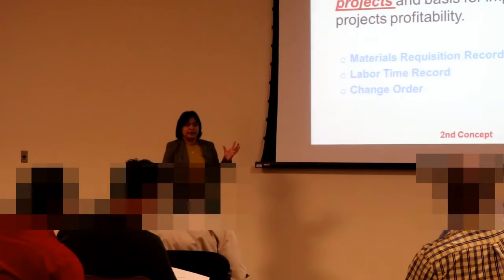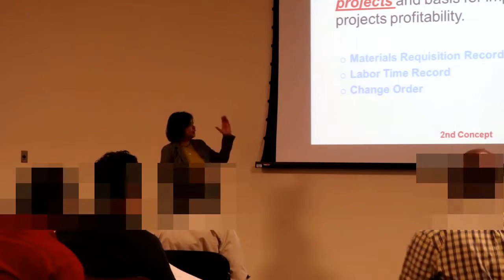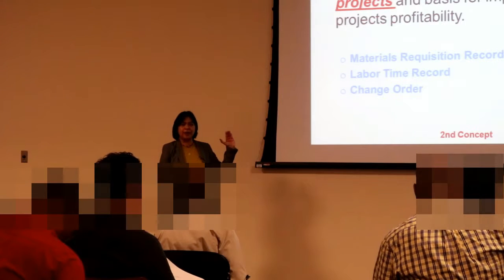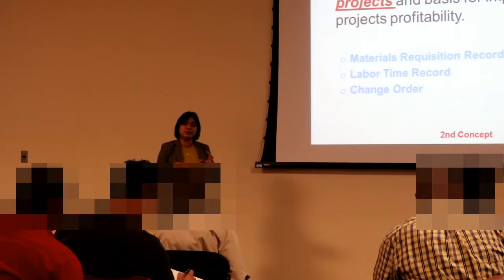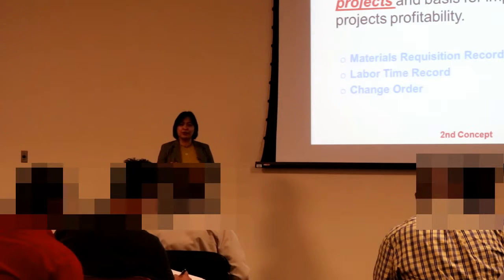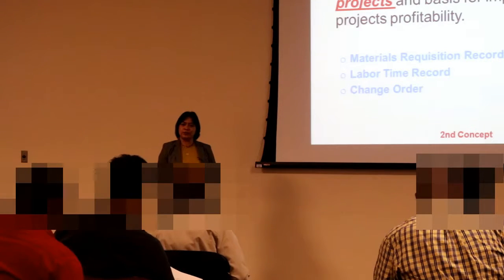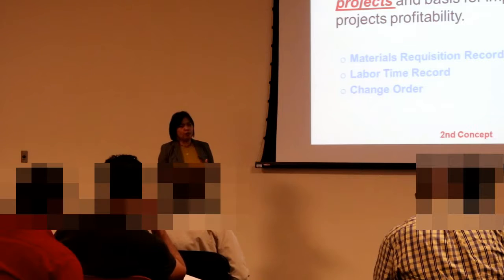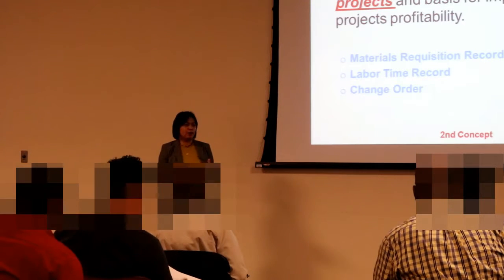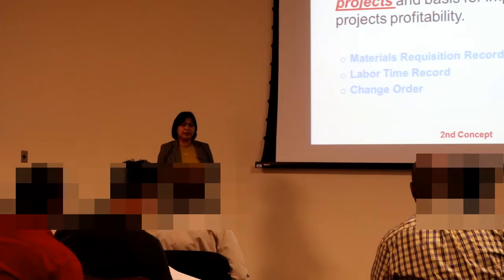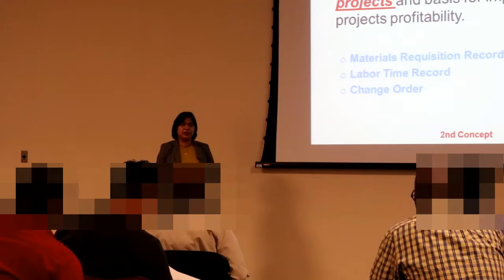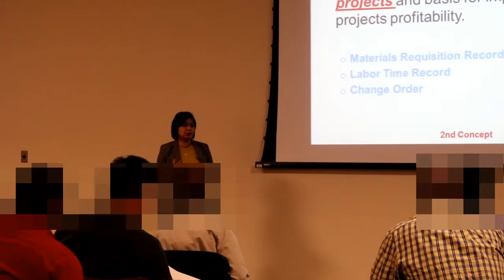So when you look at the materials and labor costs, that's about 40 plus 33, right? You're looking at about 75% already in terms of just the cost of goods sold, your direct costs. So what's left is 25% gross margin, and you still have all these fixed costs that you have to cover, you have to pay. So it really emphasizes that there's a very thin margin in construction.